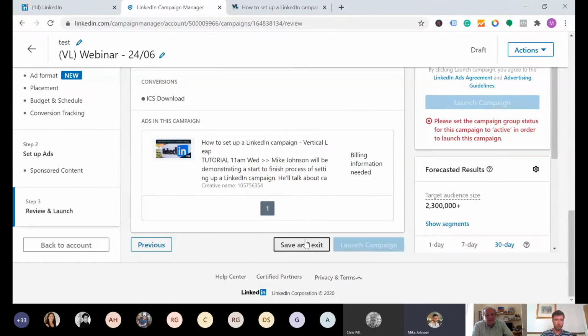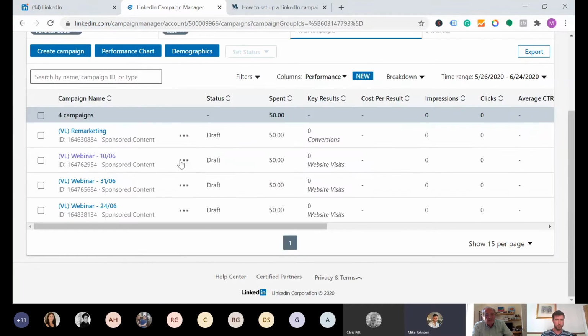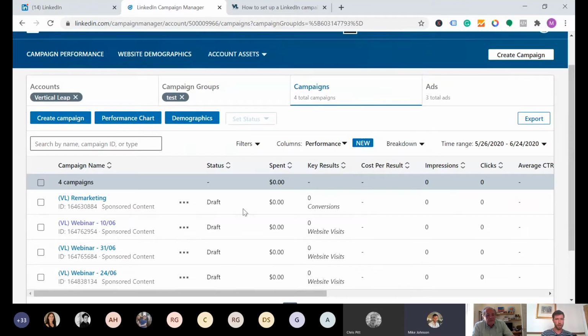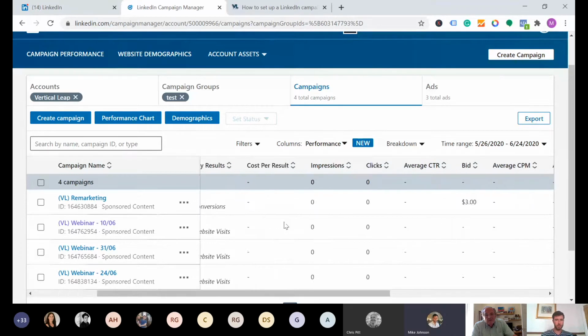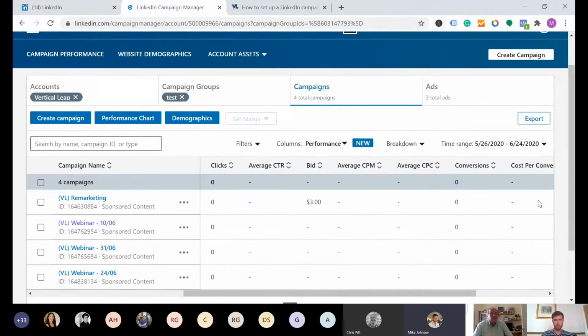And then if you're happy, you can launch the campaign, and that will take you through to this page where your status will probably be pending or waiting approval, where LinkedIn is just checking the ad to make sure it's not spammy and that it will be approved. From there, you'll be able to see your campaign performance as time goes by.